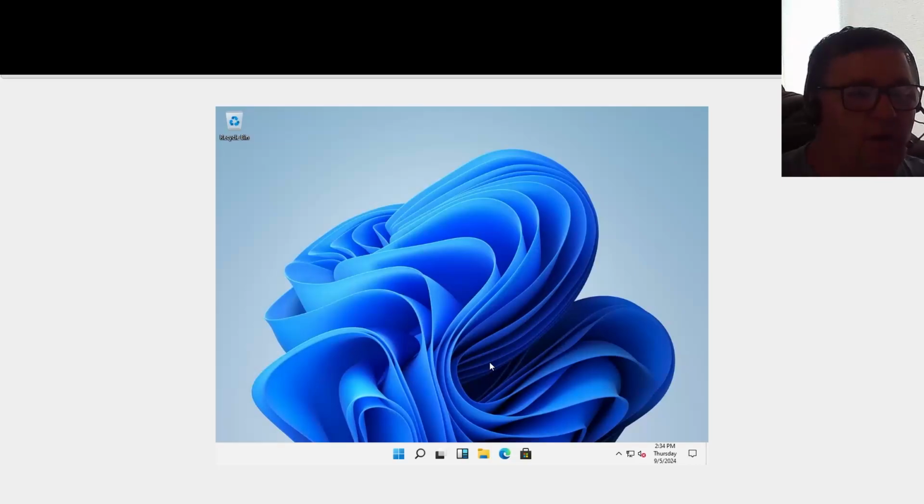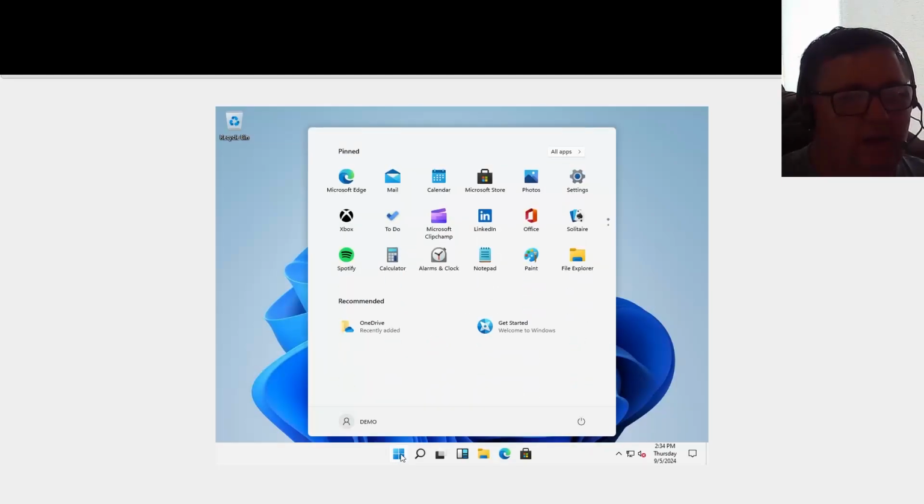Do your backups first. Once you're happy you've got your files, or you don't have any files you need to worry about, then you want to go to your Start button, and then go to this icon here, which is your power button icon, and choose Restart. And if there's updates, it'll say Update and Restart as an option there. So make sure you choose Restart and not Shut Down. Restart will go through the process of getting those updates, putting them in place, turning them on, bringing the computer back to the Windows login screen, and everything will be done.